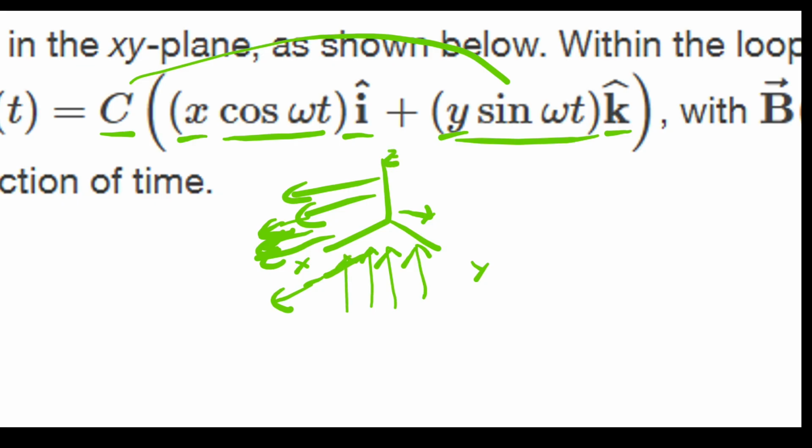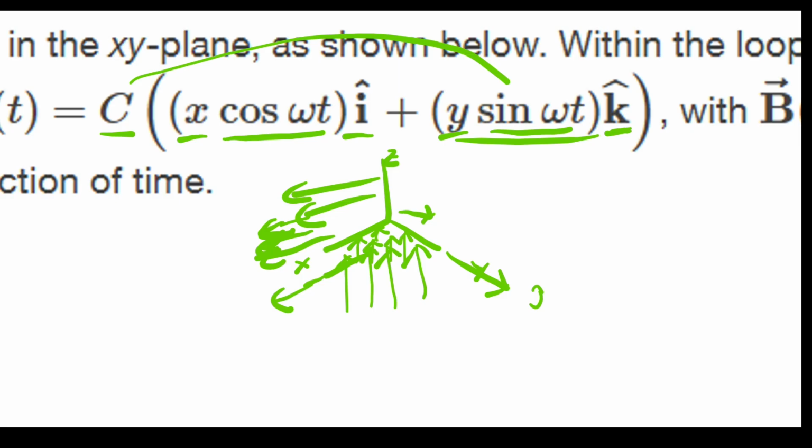This is z here. And we're basically saying that as you move out in the y direction, or in other words, j hat, as you move out into j hat, this magnetic field pointing up grows stronger and stronger. And again, it varies with time. So in other words, at some points in time, it won't even be there just based off of that trig term. It's pointing in k hat. That's what every piece of this means.